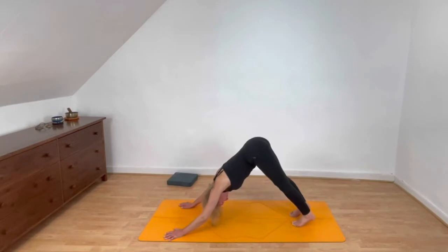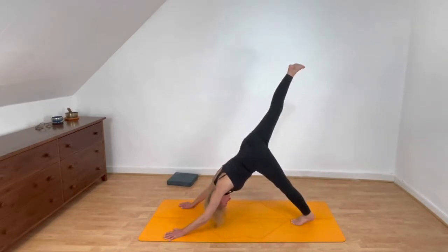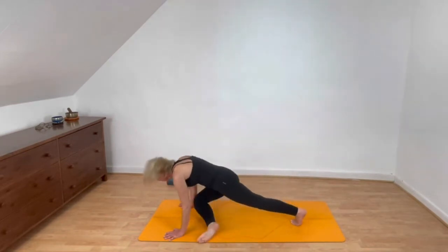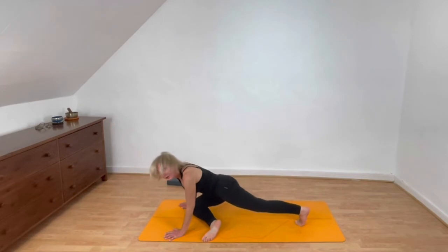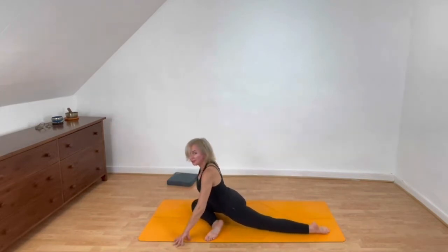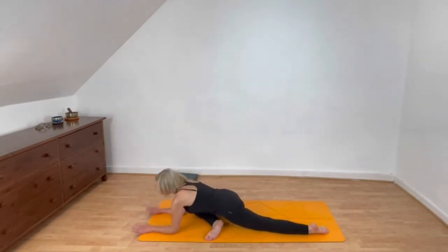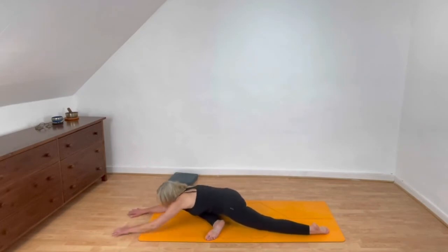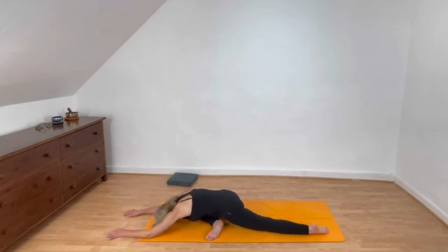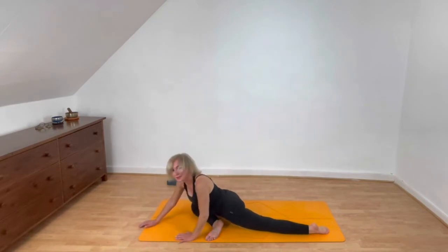So on the next inhale, could you lift your right leg up high into the air? Drop the left heel down towards the ground and then sweep the right leg forward, right knee behind right wrist, unless you need to modify as you come into pigeon. So adjust the hips as you need to. And then slowly start to come forward, if that feels good, onto your forearms or lying down over the leg. Five breaths here. Nice.